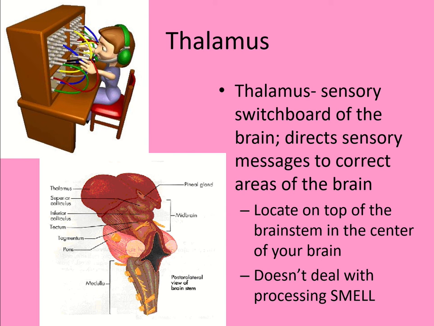So when you're processing vision, after it goes through your eyes, it goes to your thalamus, because your thalamus has to say, oh, what sense is this? Oh yeah, your vision. You need to go back to the occipital lobe, and it directs traffic there, okay? The only one of your senses that it does not interfere with is smell. When you smell something, it doesn't go to the thalamus. Everything but smell does. Vision, hearing, taste, touch, those all go through the thalamus. Smell does not. Smell goes to a different place, the olfactory bulb.